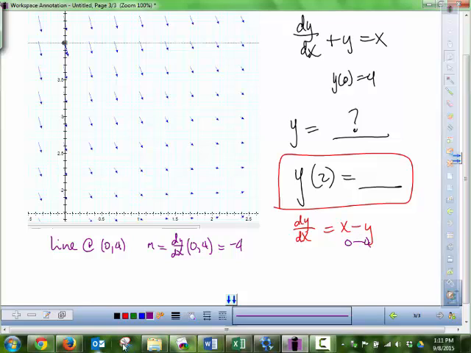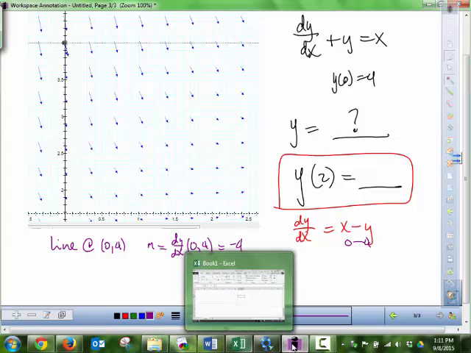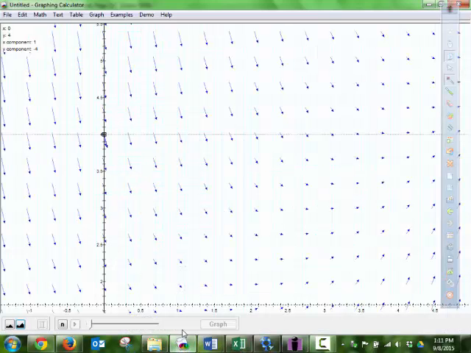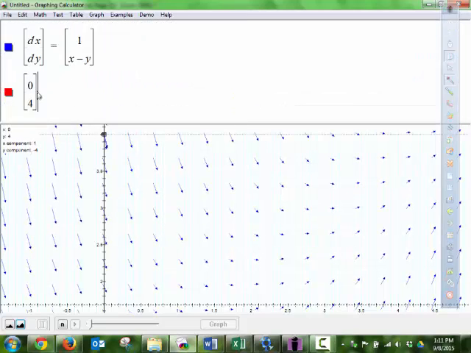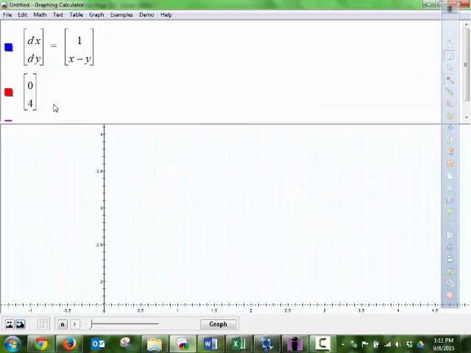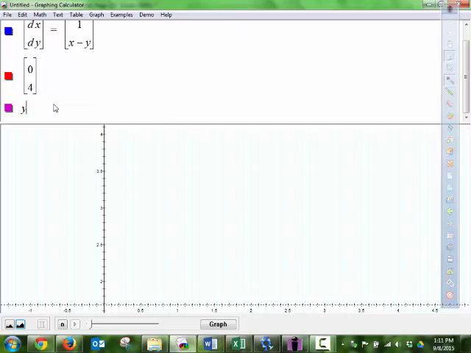So if I were to draw a line, what is the equation of that line? We have a slope, we have a point 0, 4, and we have a slope of -4. What's the equation of your line? y minus 4 equals -4 times x minus 0, so y equals -4x plus 4.